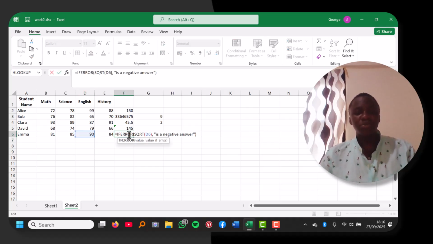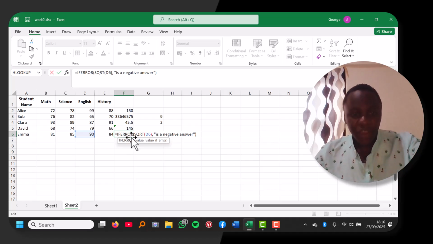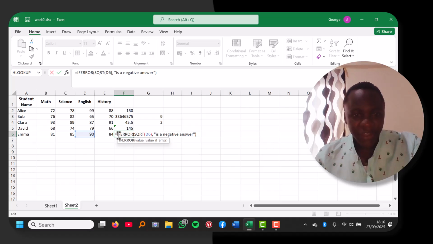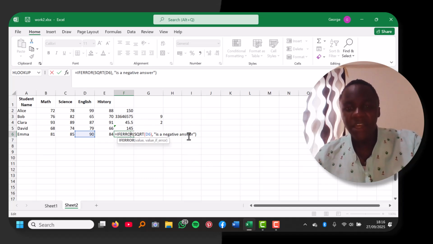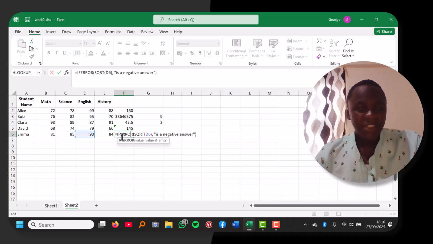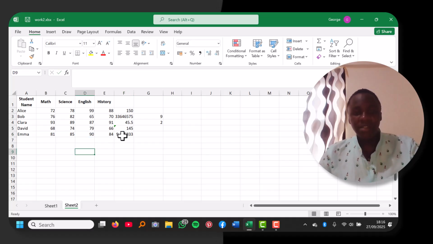It corrects to a correct answer. So this means if the answer for this function is going to be an error, put there is a negative number. But then since now there is no negative here, it is going to give me what? A correct answer as this.